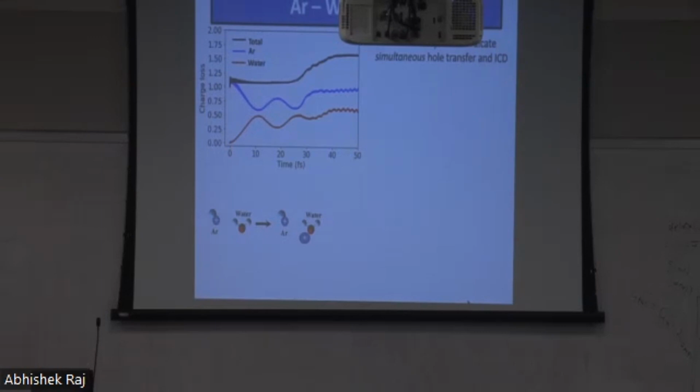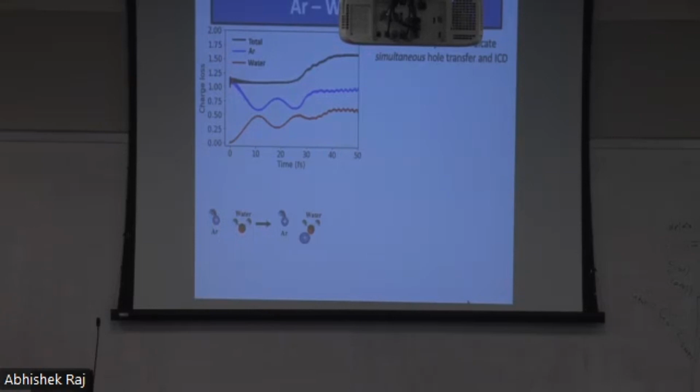We're starting off with this charge loss. Effectively, we're starting off with a hole on argon, and then we're going to ionize our water molecule, and that's what we essentially observe. Argon kind of stays at 1, and water gets ionized here. So we're still seeing ICD, but here we're actually observing something more complex. And this is really where we can emphasize the benefit of these real-time simulation methods, where here we're actually seeing this oscillation, which is much smoother and does not look like these ultrafast oscillations at the end. So this is something I expect to be more physical.